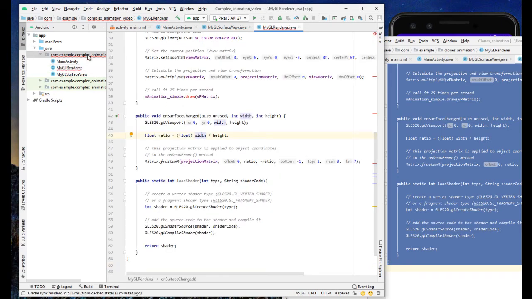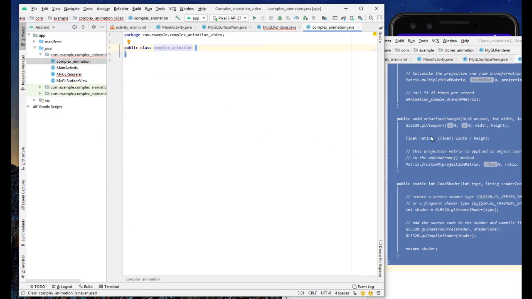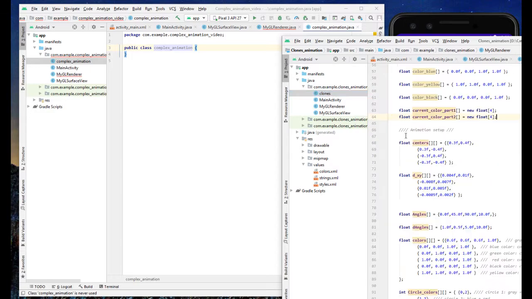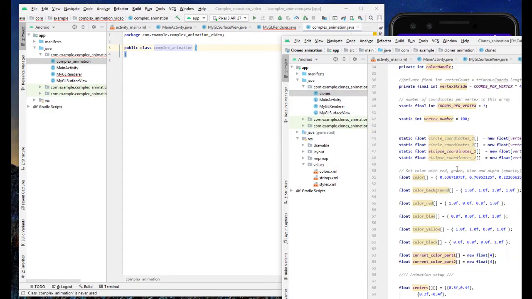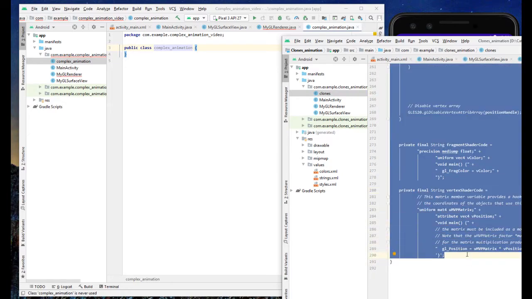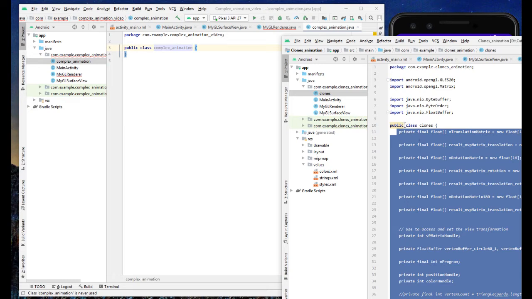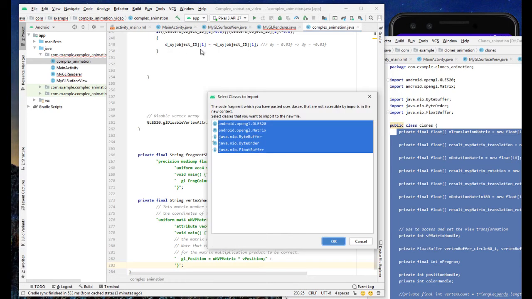Here I will create a new Java class, which I will call complex animation. Inside I will insert the information from the class clones. I will copy everything inside of the class, public class clones, and place it here.